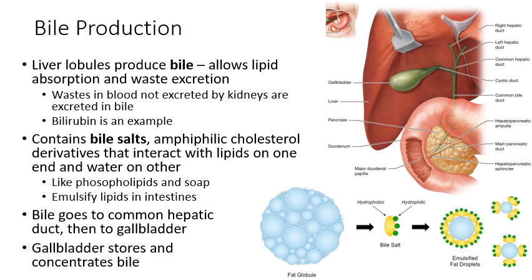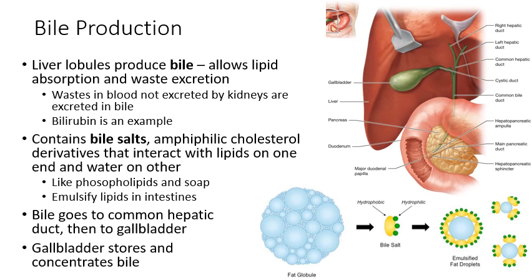Soap also works this way. It's amphiphilic, so it has part of it that will interact with water, part of it that will interact with lipids. And that's what allows soap to cut through grease and help you clean grease off of things. Water cannot interact with grease directly because water is hydrophilic, of course, and grease is hydrophobic. So the soap is going to interact with grease on one end and kind of grab the water on the other end, and that lets you get that grease off.